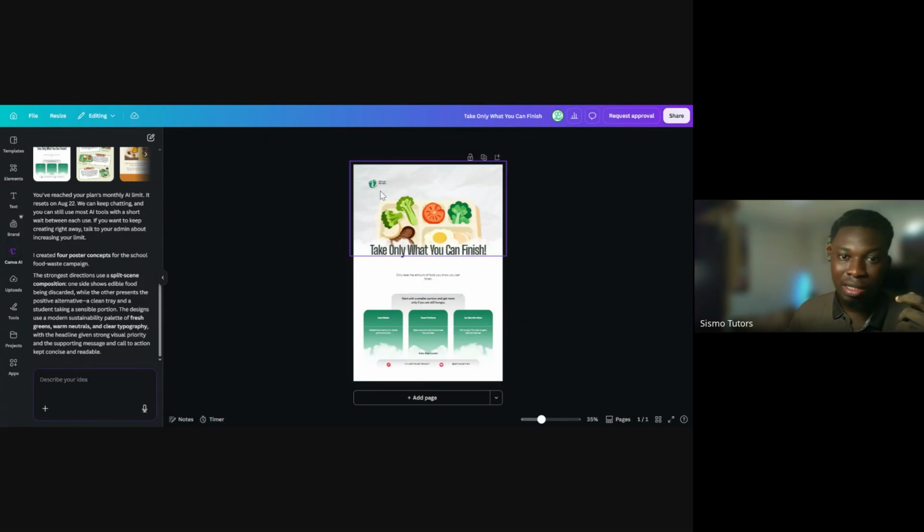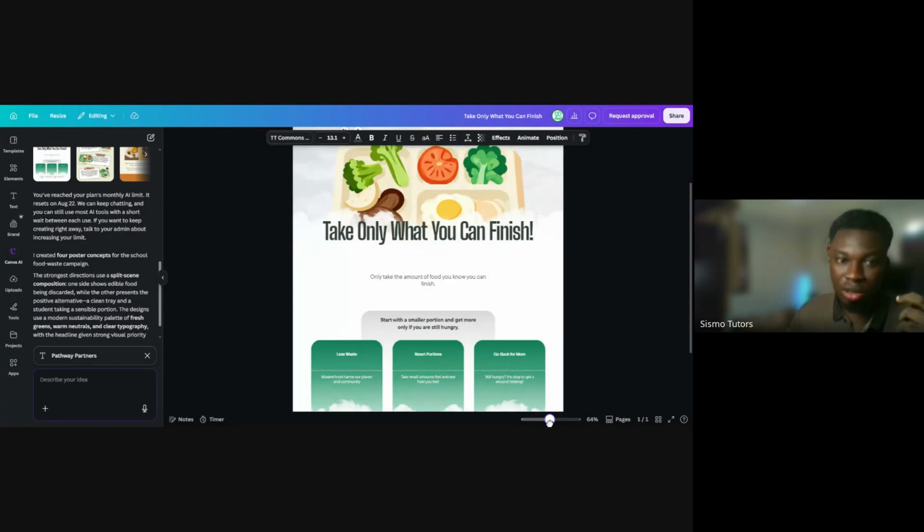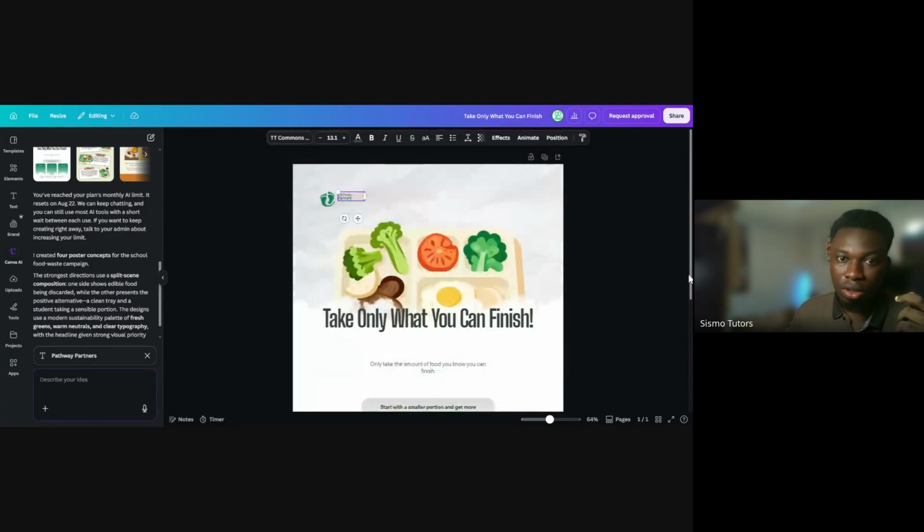This one has some sort of logo here at the top. Let me go ahead and increase the size a little bit. So it has the logo of, let's say you're working with a company. You can adjust that and change this to your own logo and add your company name. Or like I said, if it's for your school, you can add your school logo, your school name.